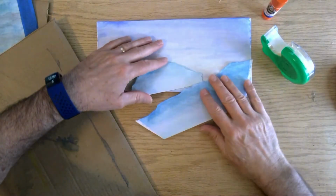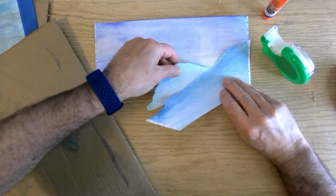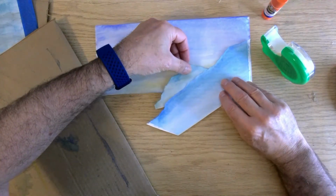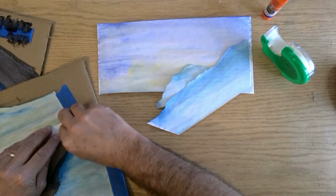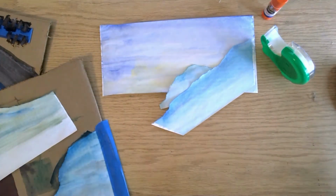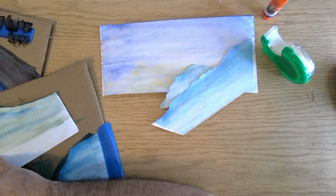This one was going to go something like this. And then this one was going to be something like this. And this one. I haven't taped those down yet, because this is the one I needed to see what was going on with.